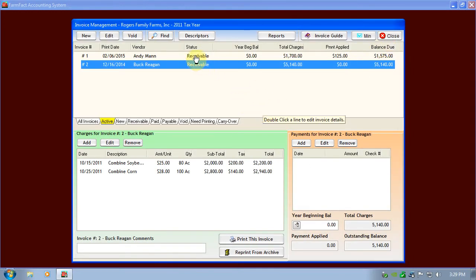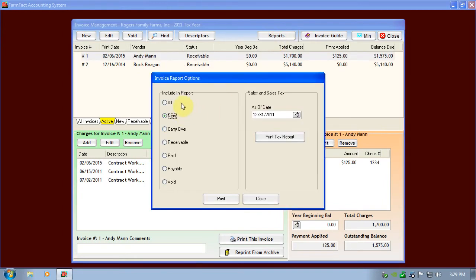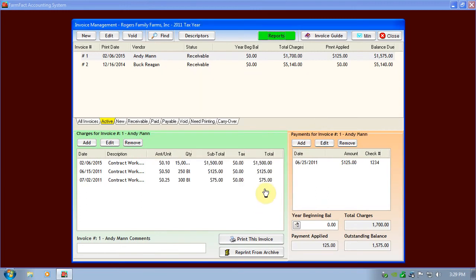So if you use the line one time, it will be a straight invoice. If you use the same line multiple times, then it becomes an account. From this screen, we can also get reports of carryover and receivables paid. We can also create a sales tax report as sales tax incurred as of a specific date. And down here is where the archiving would be. Once you print invoices for this individual, you can reprint them and see what you sent out to him. It makes a very attractive invoice.